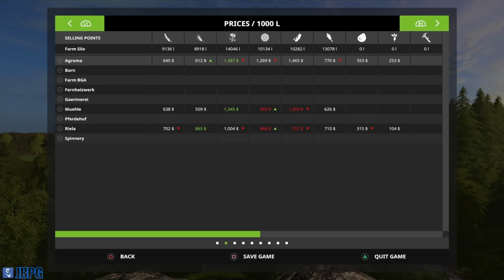Now, this is because we have pigs, so this gives us a little bit of extra starting grain so that we actually have food to feed our pigs until we can grow our own crops. That's a nice little touch. I don't think I've ever seen that before, where we've deliberately been given additional grain to feed the animals that we have. That's a really nice little thing. I like that a lot.